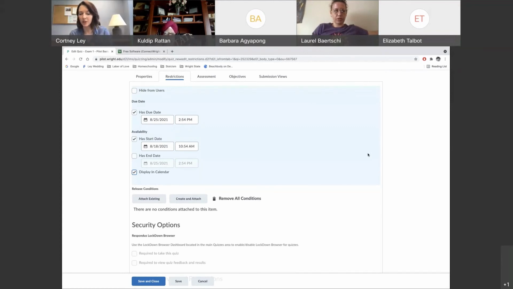Yeah, no, that's a really good point. And so what I would say is that the end date depends on if you have your gradebook set up and they can access their score from there. It also depends on whether or not you want them to be able to see feedback in the quiz. Because there is a way, and when we get to submission views, that'll make a little more sense, that students can go into their quiz and they can see what questions they got wrong if you set it up that way, depending on what information you want them to have.